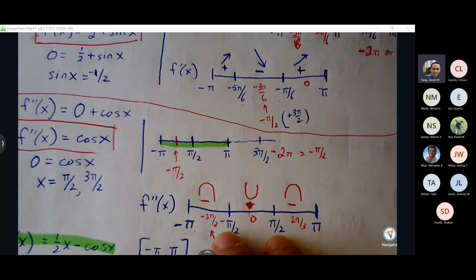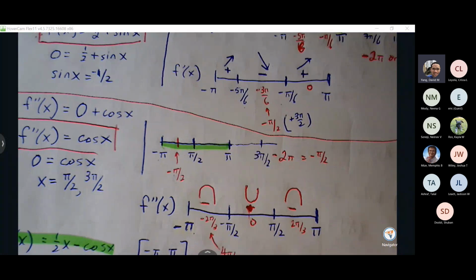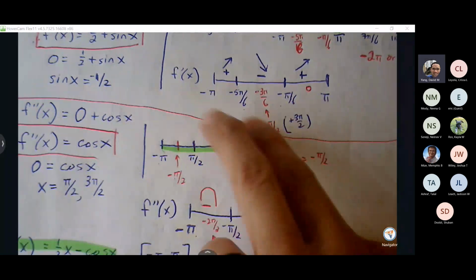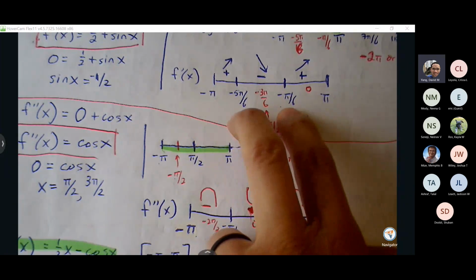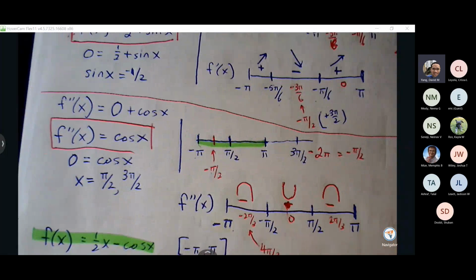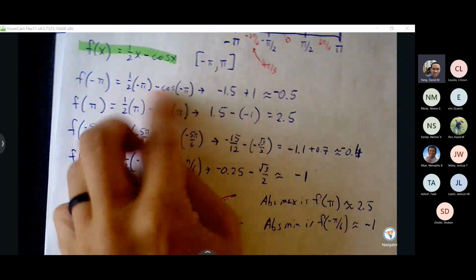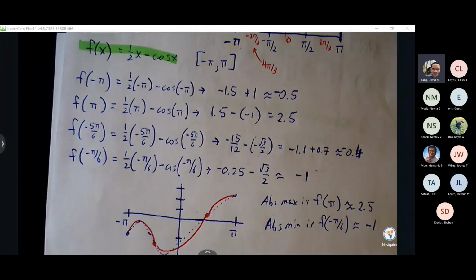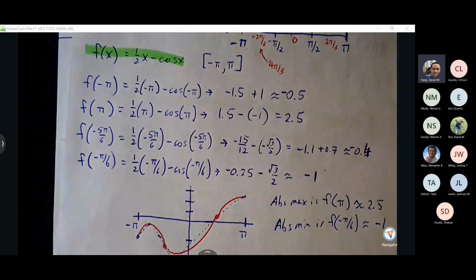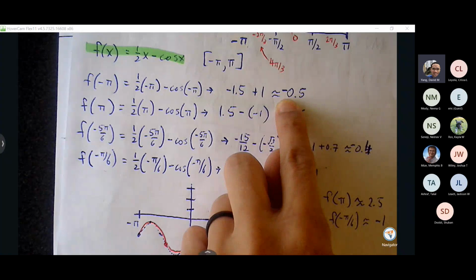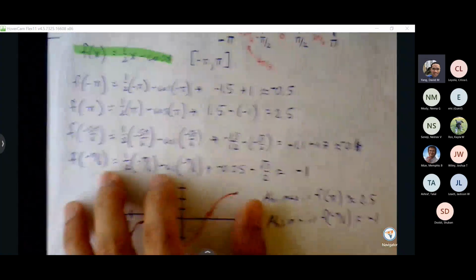Now, these y values are not as important. If you know it's a point of inflection, you can still just ballpark where they are after you've sketched your initial version of your graph. The most important points, though, are your endpoints and your relative max and relative min. I'm going to take the time to insert them back into the original function and make some estimations. Whenever you see pi, I'll say, hey, replace pi with 3 and use that to ballpark your value. I know you don't have a calculator, but you're just going to try your best to approximate down to something that you can actually put on paper. If it's a little off, it's okay.